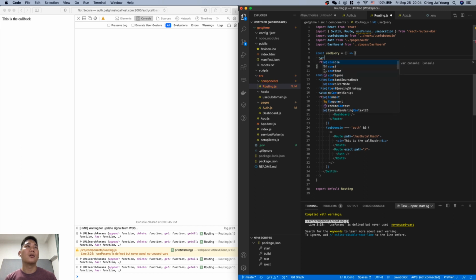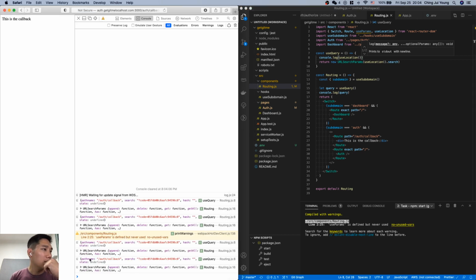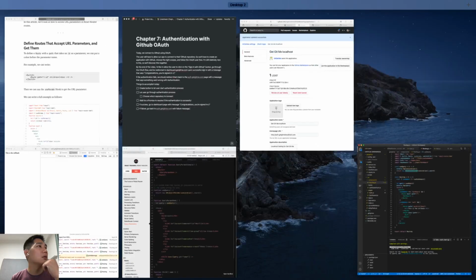Let's console log this. What is this? Use location. Right. Dot search. How come this URL search params is not working?